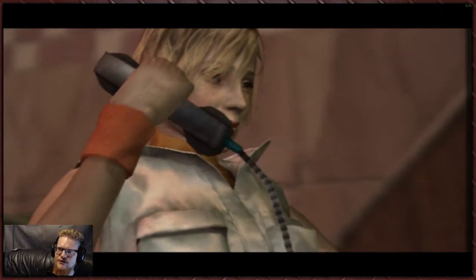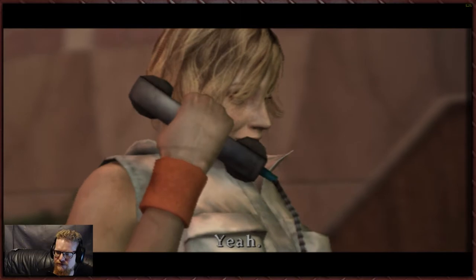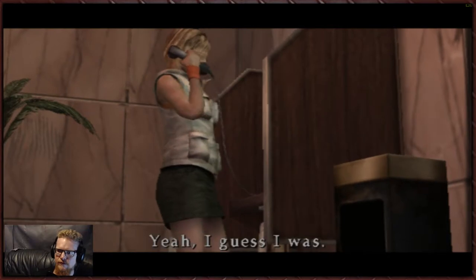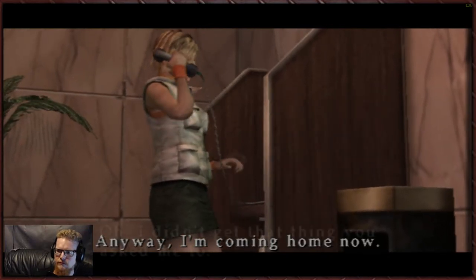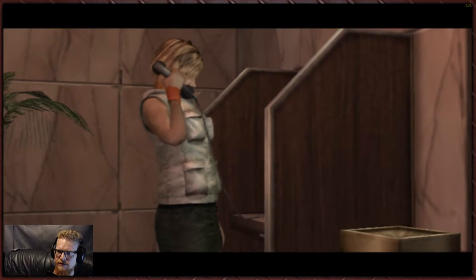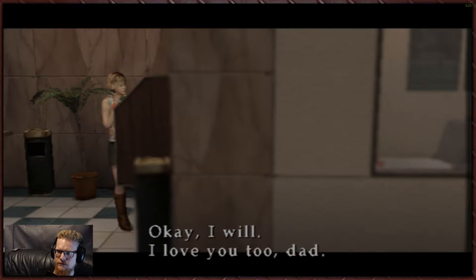It's so chilled. Dad, it's me. Yeah. Sorry I didn't call sooner. Yeah, I guess I was. Anyway, I'm coming home now. Oh, I didn't get that thing you asked me to. Kids. Okay. Okay, I will. I love you too, Dad. Awkward.